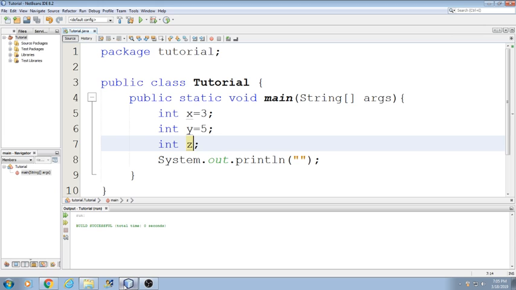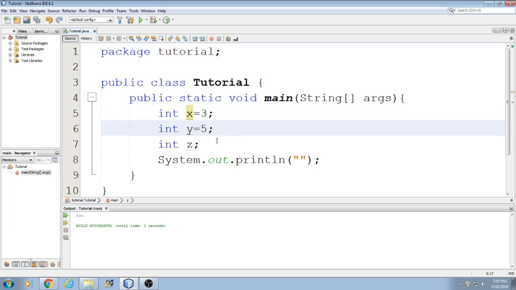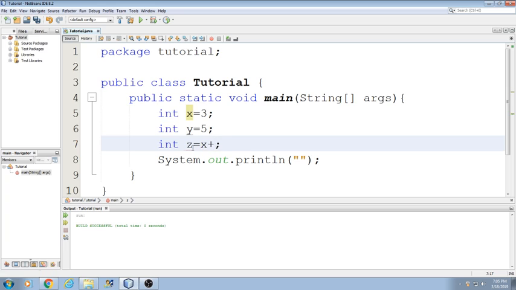And these are pretty straightforward, so I already have a program kind of built up. We have x equals 3, y equals 5, and then we have z is going to equal x plus y, as we are utilizing the addition operator. That's right. This is the first operator. We use it a couple times.